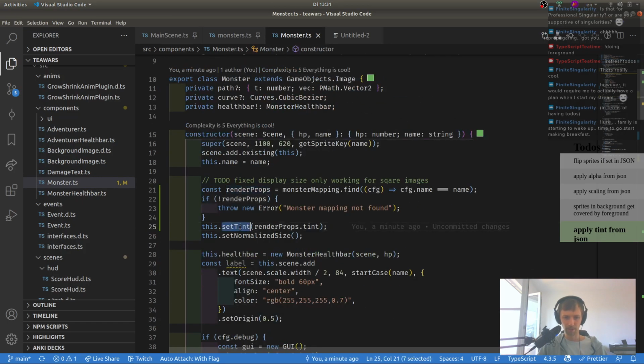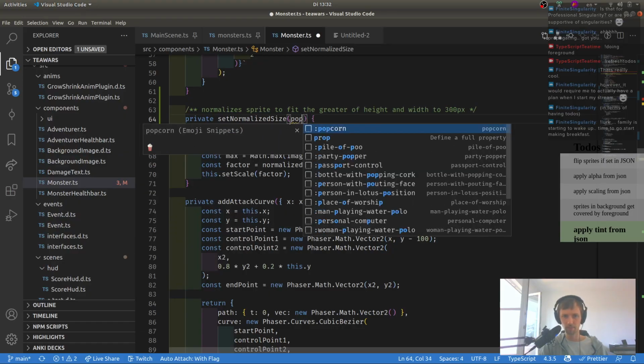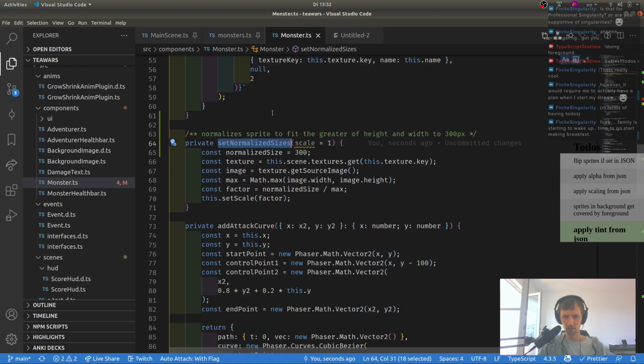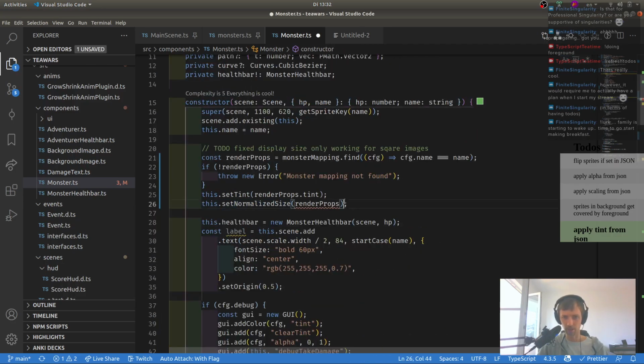So this one works. Done. Now we also want to add the render props inside of this guy here, because we have the scale. Actually, we just want the scale, I think. So we say scale is a number, but it's only maybe a number. If it's not a number, we can just say it's 1. And then we say, why is it not? Oh, okay. I incidentally added an S there. So, oops. We want to give the scale here.